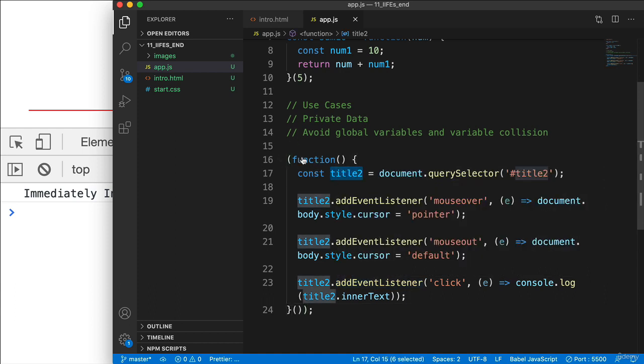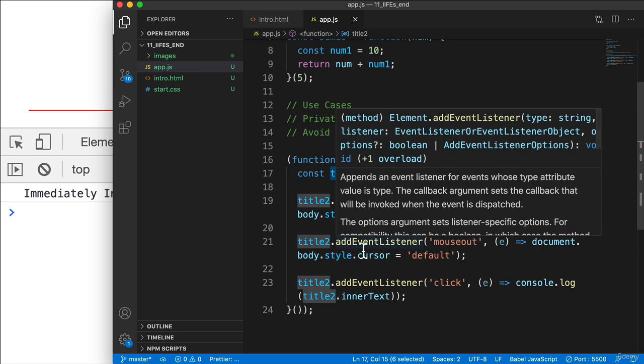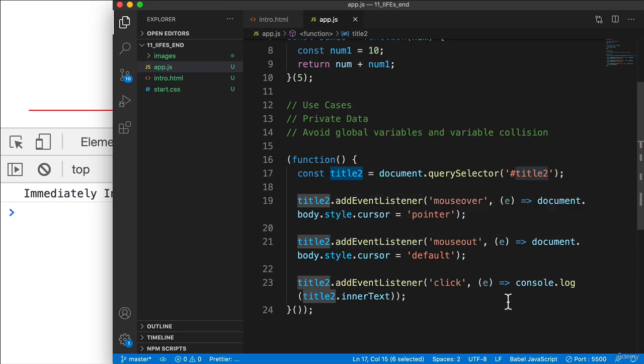This variable is now inside the function, doesn't pollute the global space, so we avoid variable collisions, meaning that someone else working on the project or some code we brought in was using the same variable name, and those two variables collide. The last one to be declared or last one to receive a value is the one that takes precedence. So we avoid those collisions and we avoid global variables.